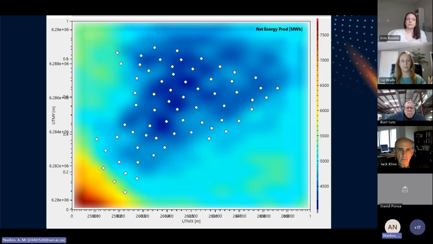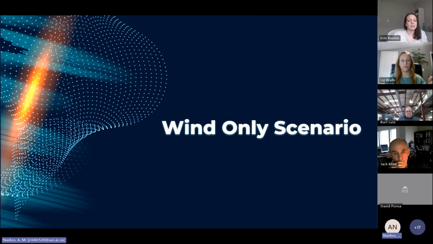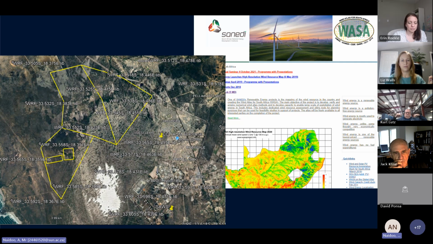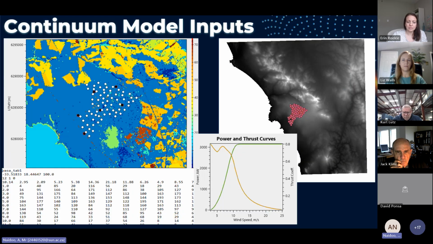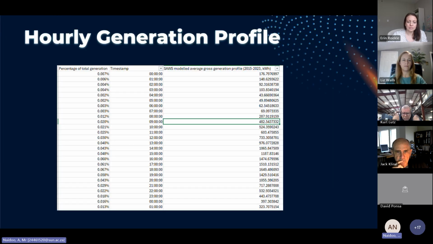Now, if I go back a few slides, you'll see here there's a little thumbtack that says SAWS towards the south of the picture, right at the bottom. So that stands for South African Weather Services. That was a met mast by the South African Weather Services at a height of 121 meters. So that data we had from 2015 to 2023.